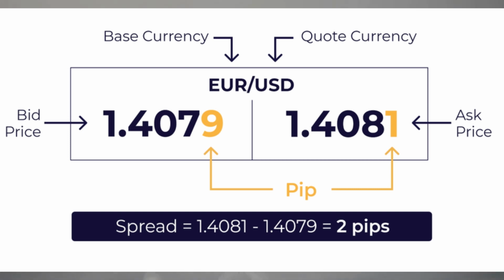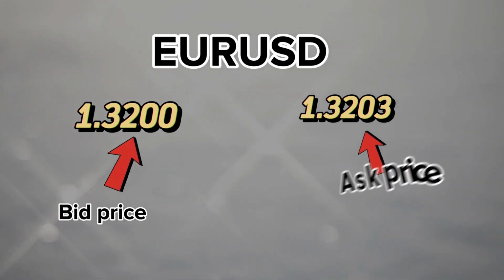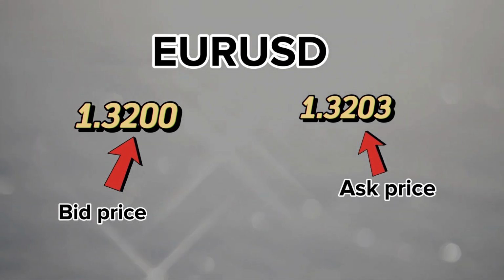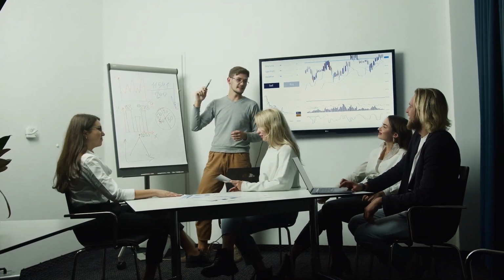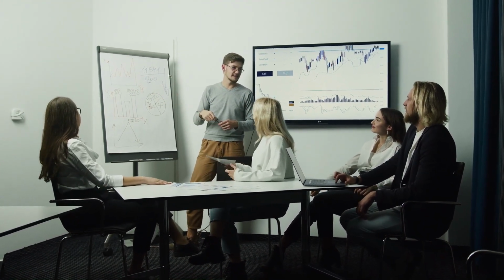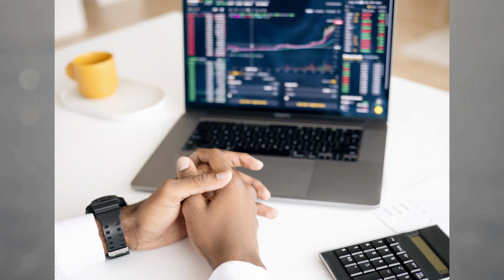The second term, spread. Spread is the difference between the sell quote and the buy quote, also known as the bid and ask prices. For example, if euro USD quotes read 1.3200 and 1.3203, the spread is the difference between the two, which comes to 3 pips. Spread in this case is 3 pips. When you are looking to buy an asset on the forex market, you will pay the ask price for the base currency, and when selling an asset, you will sell at the bid price. The spread is essentially the cost you pay to enter the market. Now, different brokers offer different spreads that can change based on different market conditions.